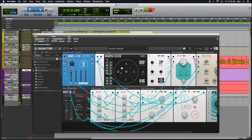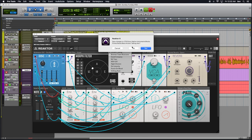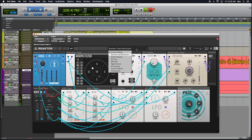And so back in the side pane, if you're going through the different racks, like I'm going through the bass folder right now. This is Ancient Talking, Breman Town Musicians, Good Company. But again, maybe I don't want to have this showing. I can actually browse through those different racks in this menu here. So this menu here is now just pointing to all the different racks in that folder. So I can get to a different folder too. But this is pretty cool as well. It's just a different option that you can use to navigate around. So I'm going to not save and open up a different instrument.